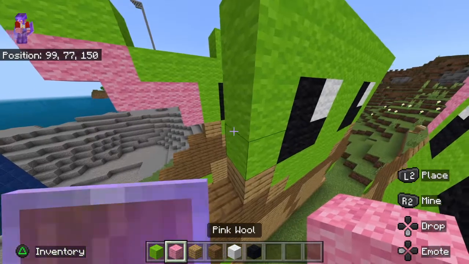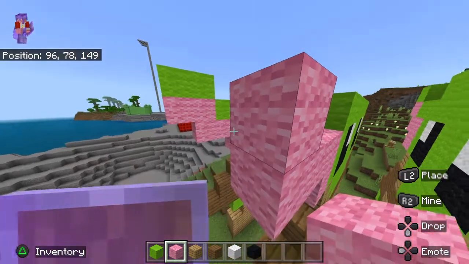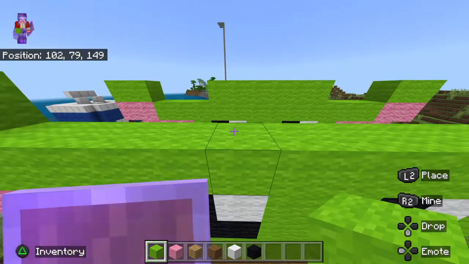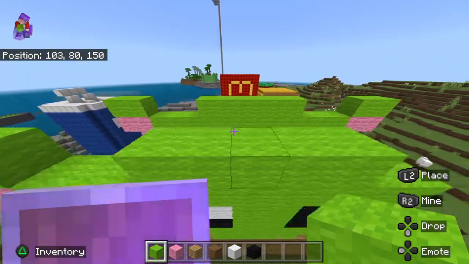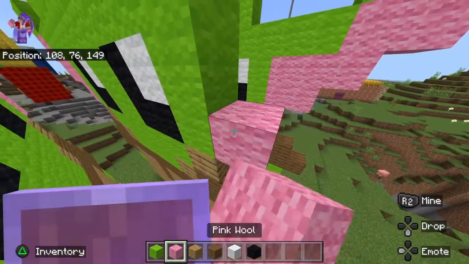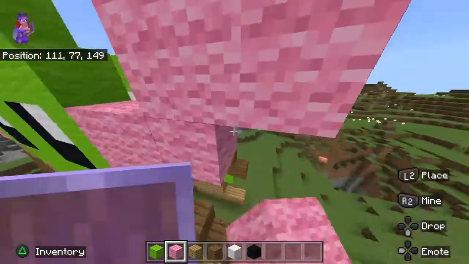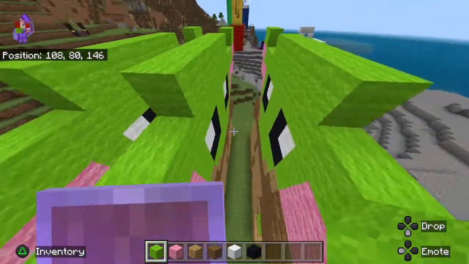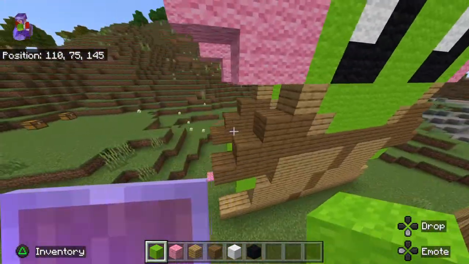Alright, now his ears. One, two, three, four, five, six, and then the rest should be shaded with green. And then just give him a little head here. Alright, one more. Then more ears: one, two, three, four, five, six, seven, and cover that with green. And there you go, there's the third Baby Yoda, but second in this video.